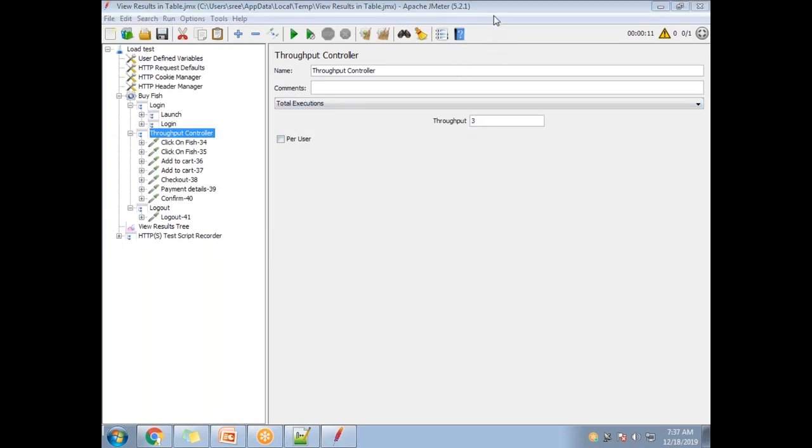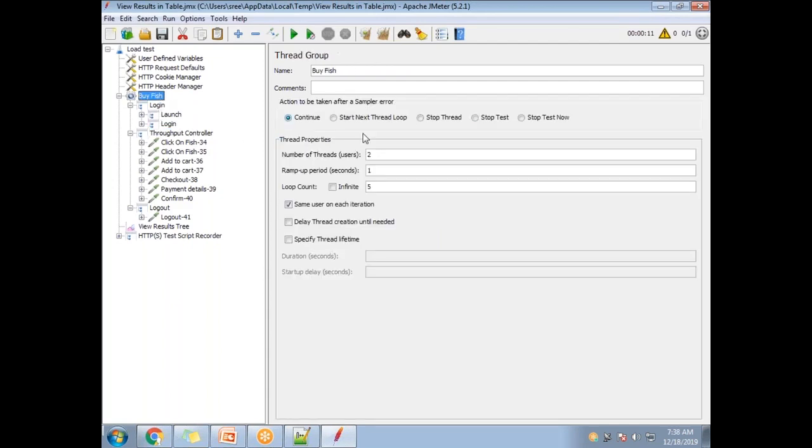1 or 2 or 3, guys? Quickly tell me. Okay, 737 is when you started giving the answer. Most of you are expecting that it will execute 6 times. To be honest, guys, it's option 3. It will execute only 3 times, because you didn't enable per user.